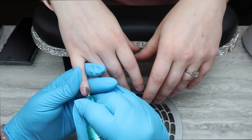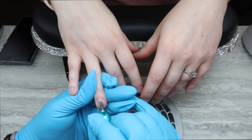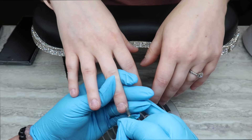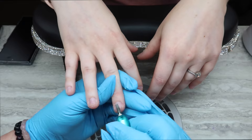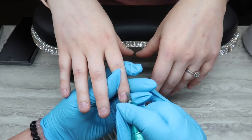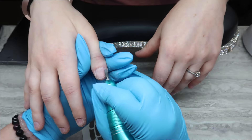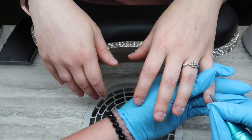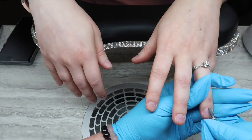On to the prep. I'm using an Erica's bit — I got it in a Russian manicure dry manicure kit. I use this bit if the cuticles are really hard, but also to prep the natural nail itself because it is quite fine. I'm not taking a layer of nail off — I'm just scratching the surface to get rid of the shine so we can apply the gel and there will be no lifting.